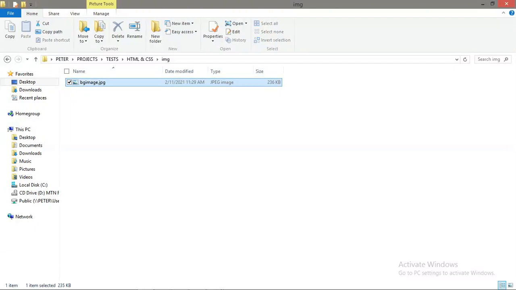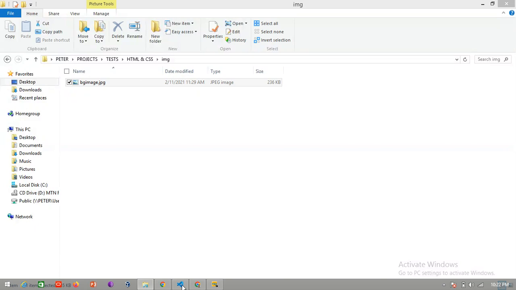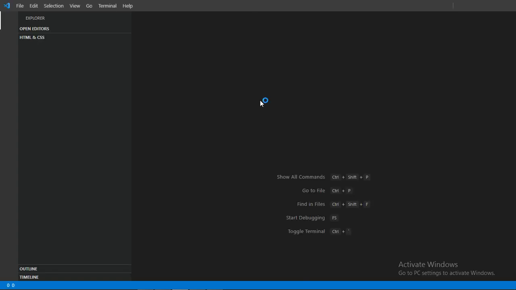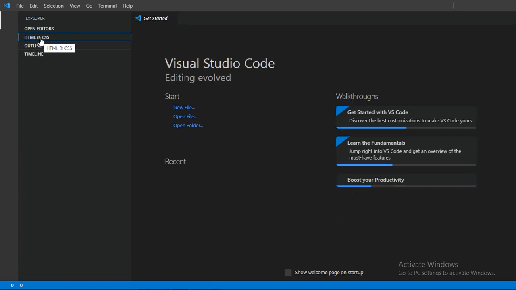Good. So I'll go back to my Visual Studio Code that I earlier opened from that folder. Alright, good. This is the folder.